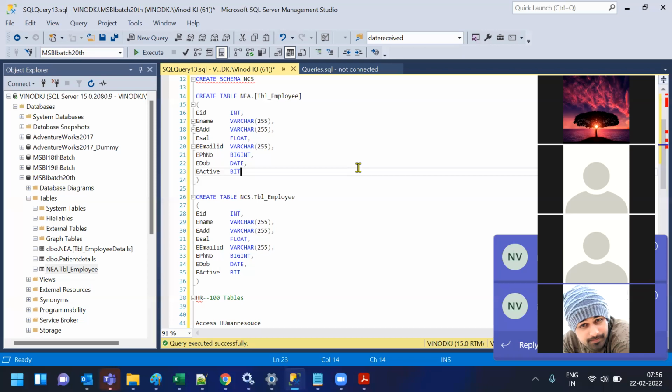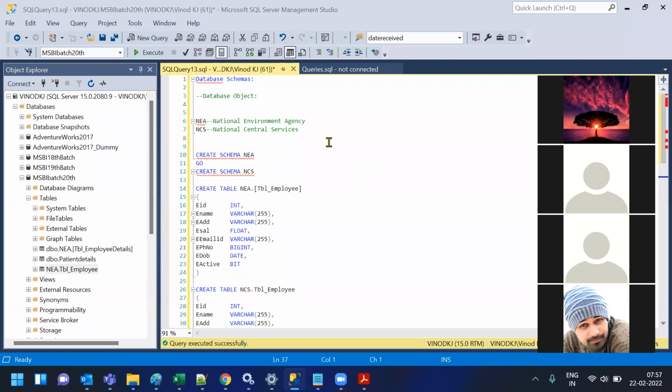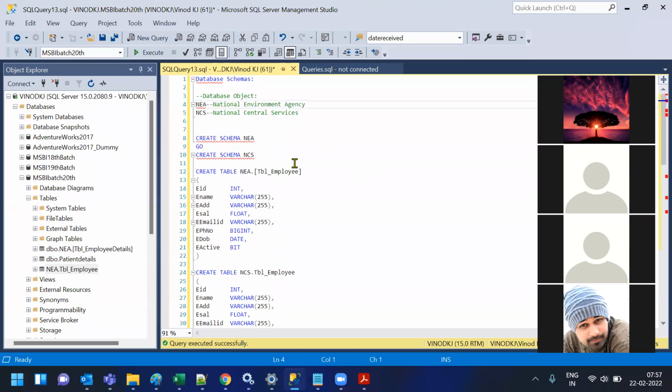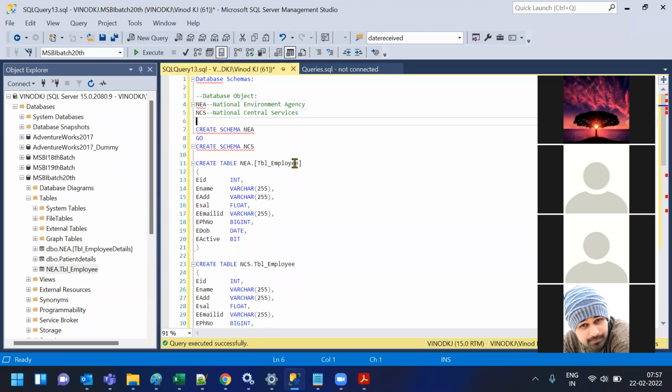Sir, just scroll up, sir. So the table employee bracket is not needed, no, sir? It's not needed actually.